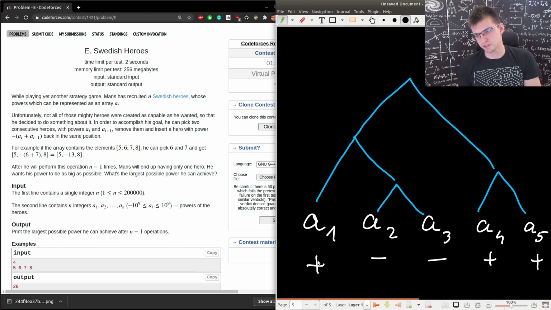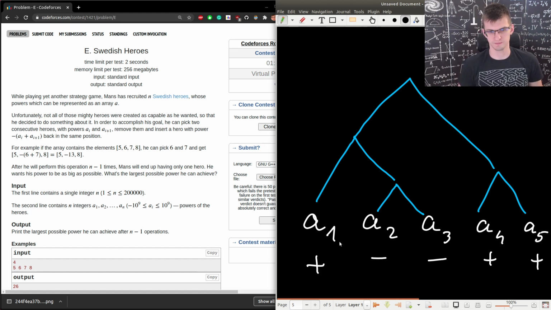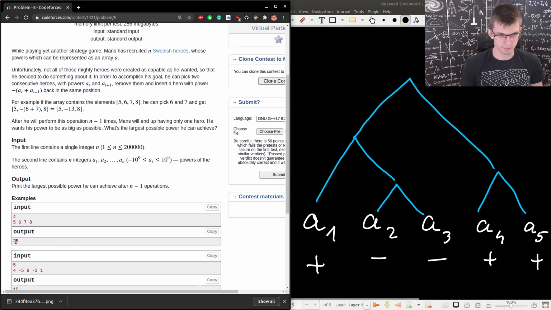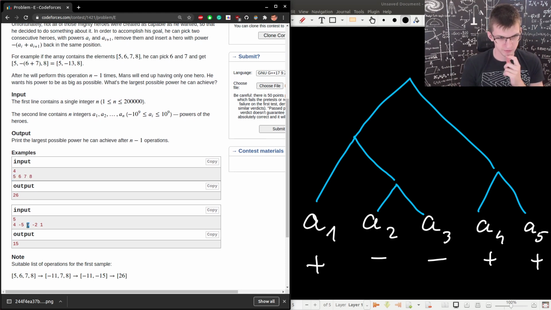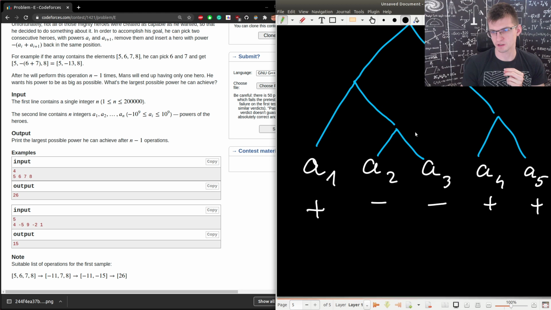Perfectly, I would choose this sequence of pluses and minuses just to say that every number becomes positive. But it might be impossible. It is apparently possible here, because the sum of all numbers is 26. If I wanted to do everything perfectly here, it would be 18 plus 2 plus 1, it's 21. But it isn't. Maybe there must be some properties satisfied. Maybe for odd n, I can always make everything with plus. Or for divisibility by 4.